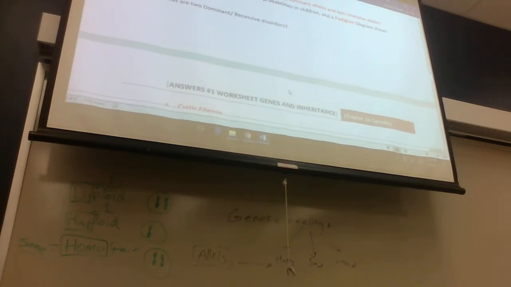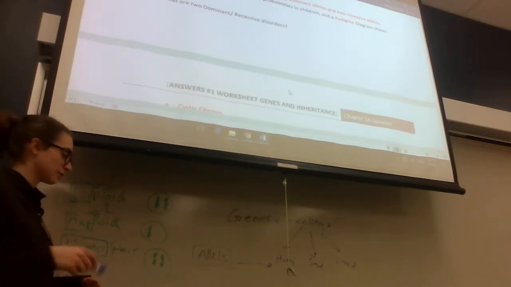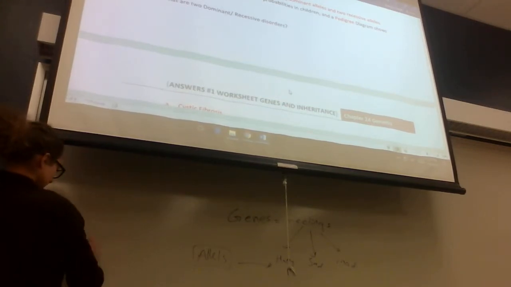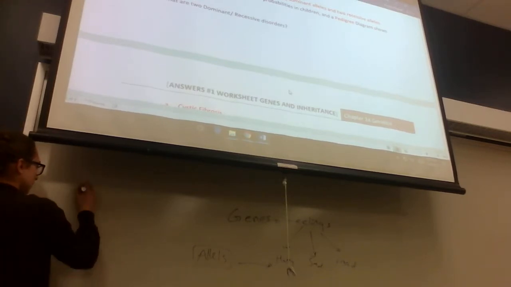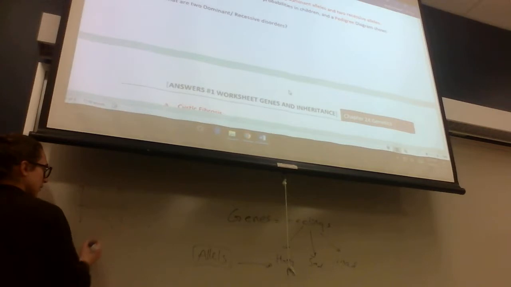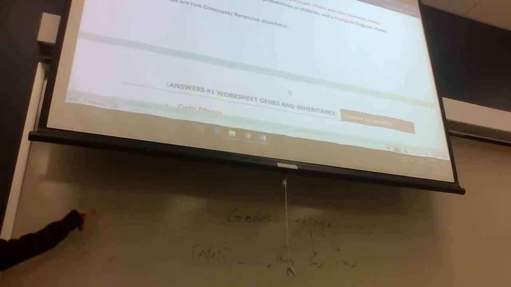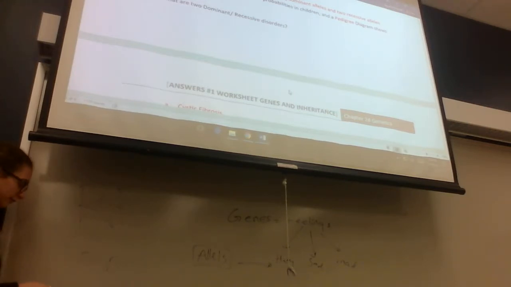Dominant alleles are visible, yet the recessive alleles are not. They hide. So going back to Punnett squares, you learn about recessive and dominant and all that stuff. A dominant allele will typically be uppercase, and a lowercase allele will be recessive. So the big R would be the recessive? No, the dominant. And the little r will be recessive.